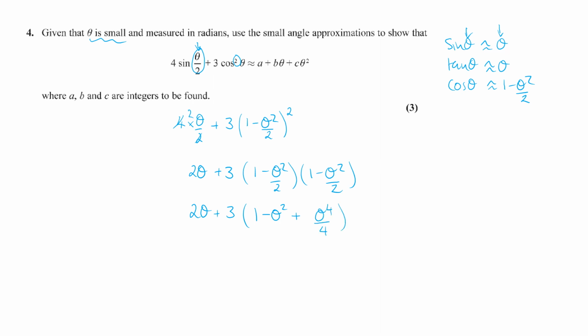But when theta is small, raising it to the power 4 is just going to be negligible, and it wants us to approximate it just to the terms up to the squared term. So you're going to ignore that term there. So you'll get 2 theta plus 3 minus 3 theta squared plus, and the other terms will just be negligible. So this is going to be approximately equal to RA, which is 3, RB theta, which is 2 theta, and then minus 3 theta squared.